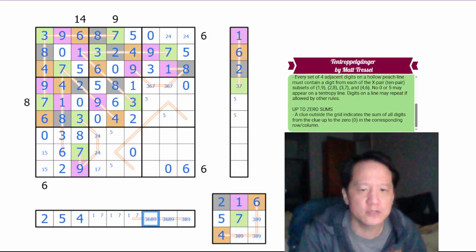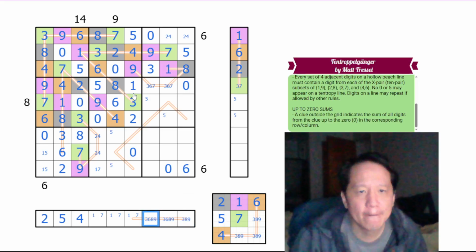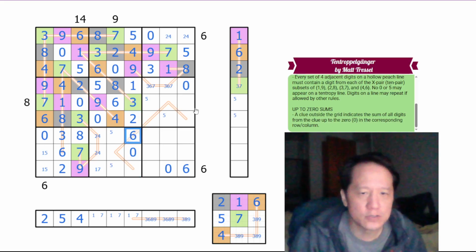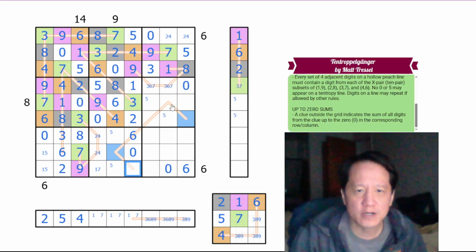Can't be missing 6 here, so 6 has to be one of these two. We have to have a 6 in column 6 because we're missing it in box 3. So 6 can't be here, so 6 has to be here. So that means there's no 4 along this Tentropy line. These are the sets here. So let's mark those. We have blue and blue, and then this will be, I don't know, yellow, yellow and yellow, and this is obviously orange here. So this is what? Let's make it red.